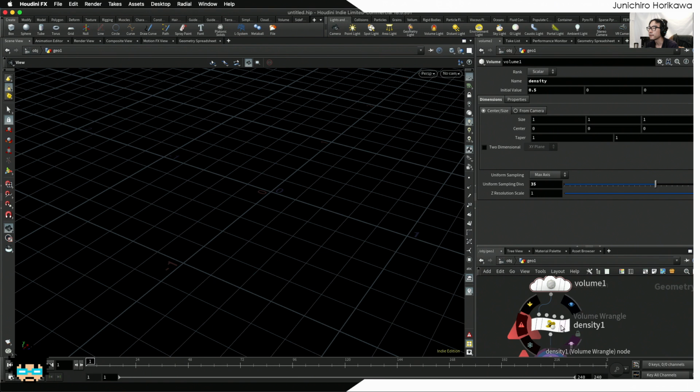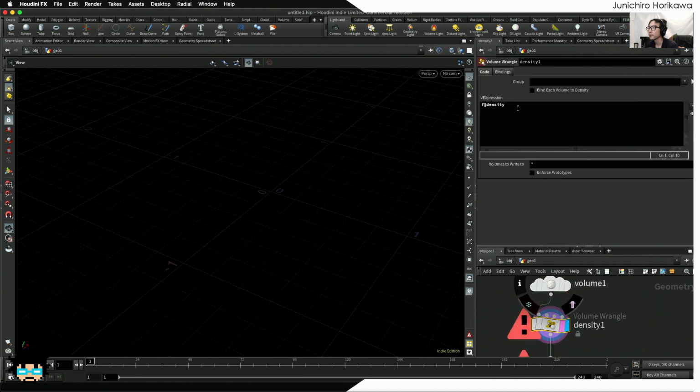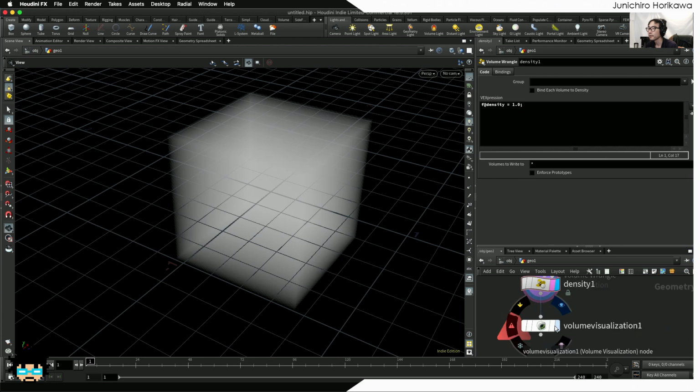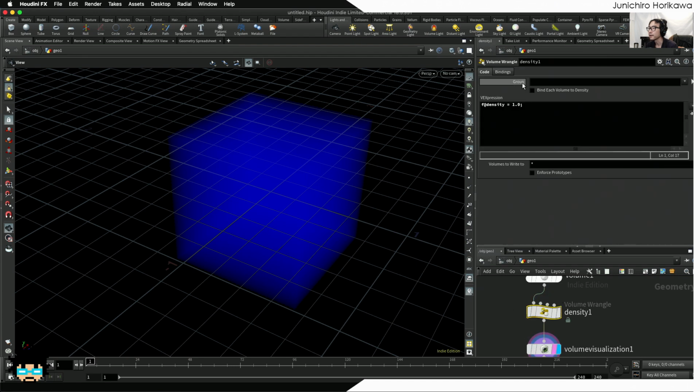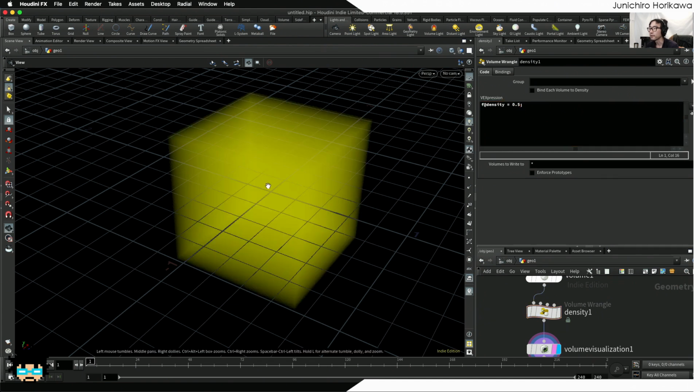Okay, so this is the basic way you can access the density value that you have stored in each voxel, and simultaneously this code runs on every voxel in a volume. And let's say if I say I want to modify the density to 1, then I'll be able to get the visualized color blue. And if I say I want to modify it to 0.5, now I can change this to yellow, just like we did right here.